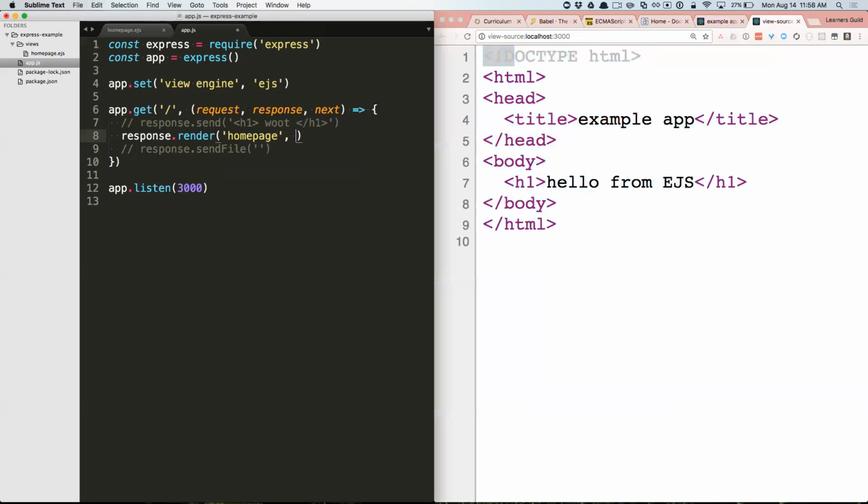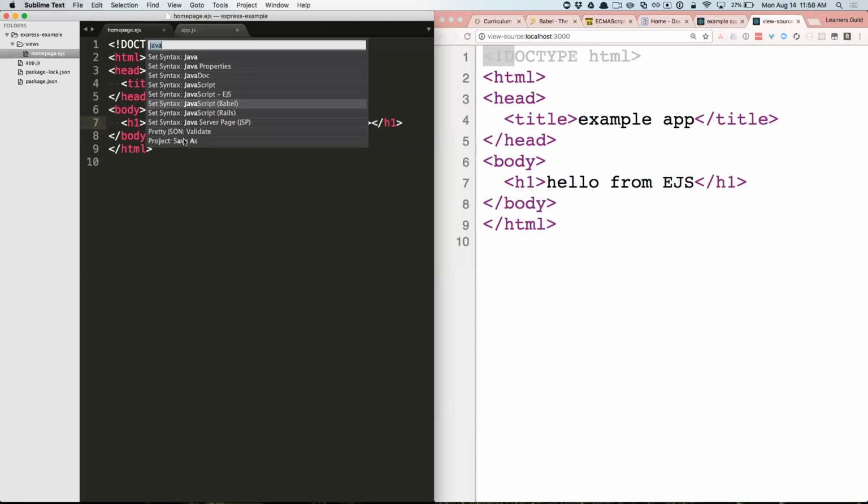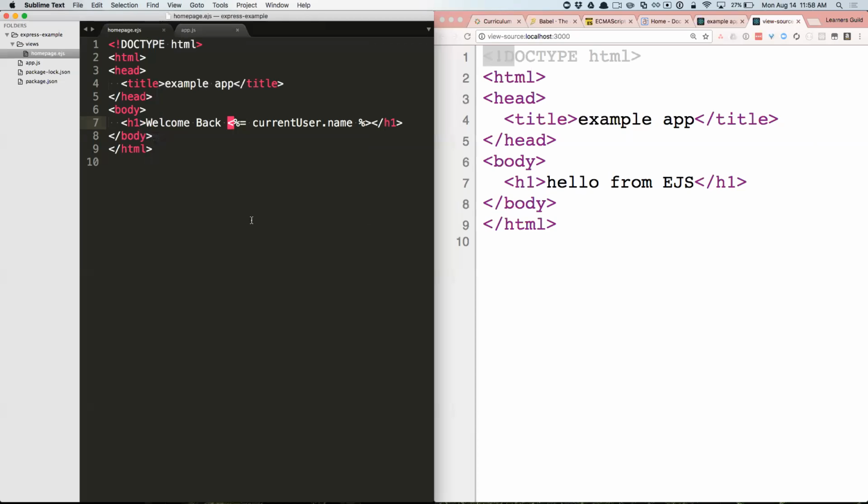So you can do things like pass it variables, like current user is an object with the name, right? And now in the homepage, I can say, welcome back, current user.name, with these special little tags here.